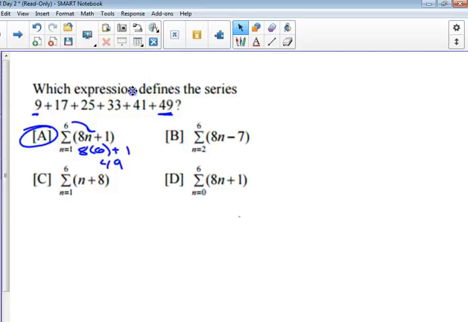Alright, I've got time for one more. You guys think you can just do all that on your calculator? No. You literally just type. Well, I mean the math part, like the subbing? Yeah, you can just plug the whole sigma in. The only thing is, if you did the whole sigma, it's going to give you what this is all added up. It's not going to give you each term, but you could do it that way. I think you should just add it up and figure it out.